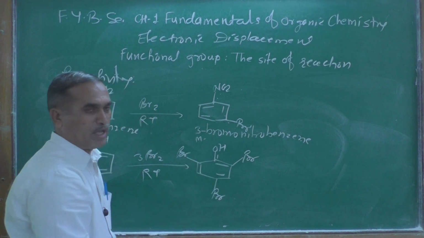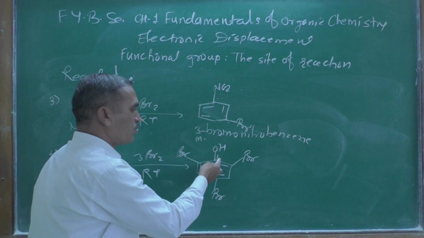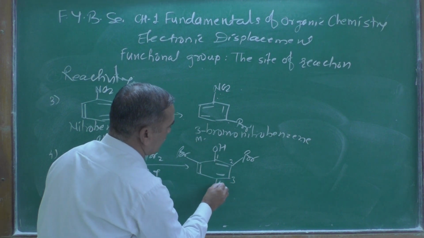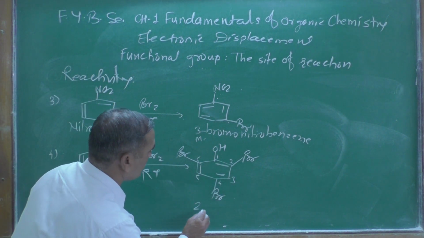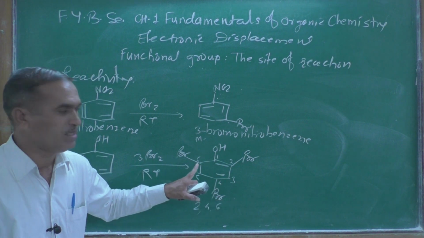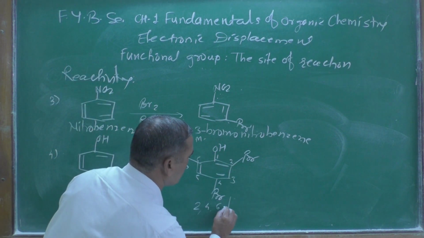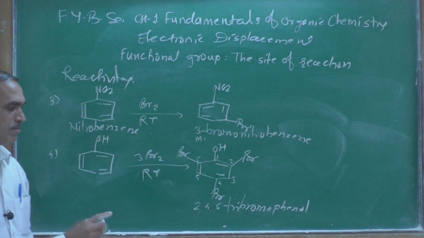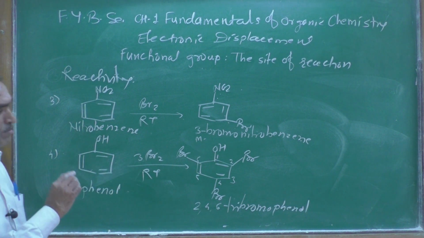But it is a polysubstituted aromatic compound. Numbering should start from the main functional group. The main functional group present in this structure is hydroxy. So start from here. You can move clockwise or anti-clockwise, it doesn't matter. 1, 2, 3, 4, 5 and 6. Now look at the position of the bromo groups. The name of this compound is 2, 4, 6, meaning at the 2, 4 and 6 positions there are bromine atoms. How many are there in total? There are 3, and that's why we can call it tribromophenol. That is the IUPAC name of that compound, and the name of this compound is simply phenol, right?